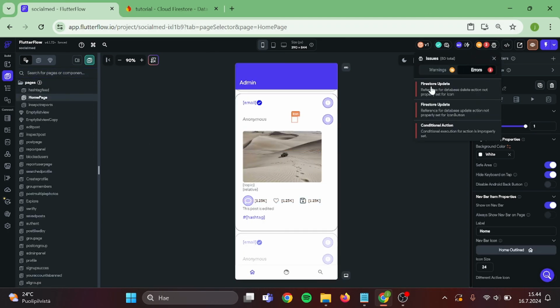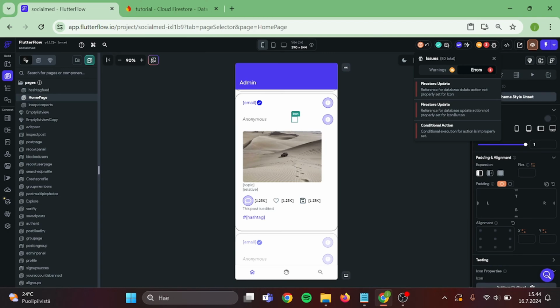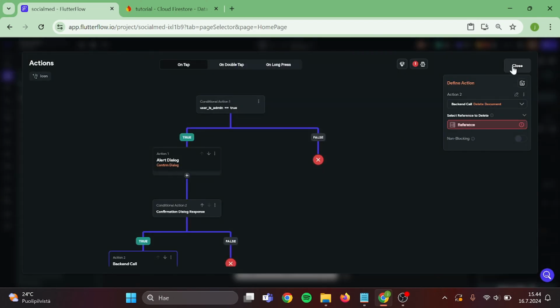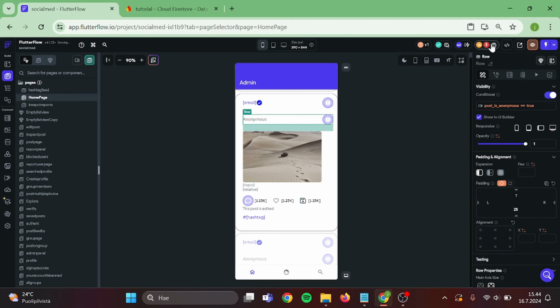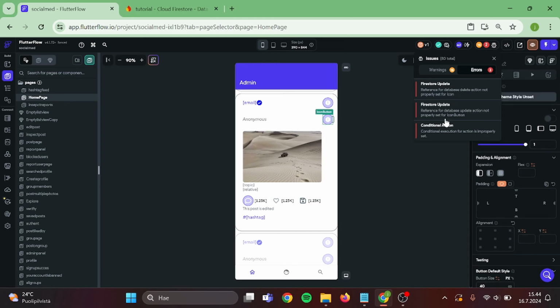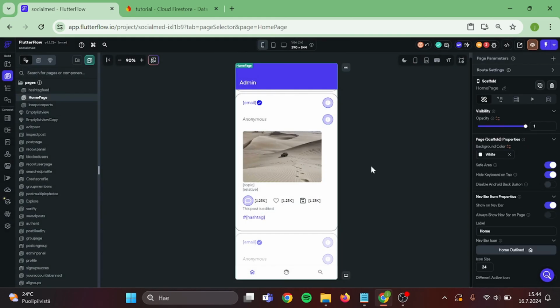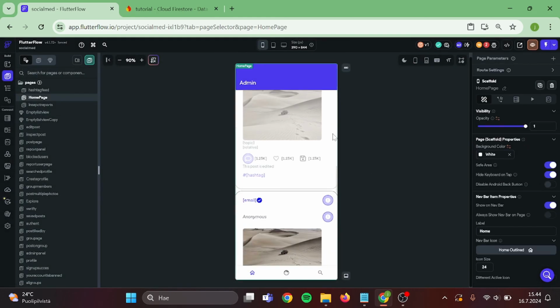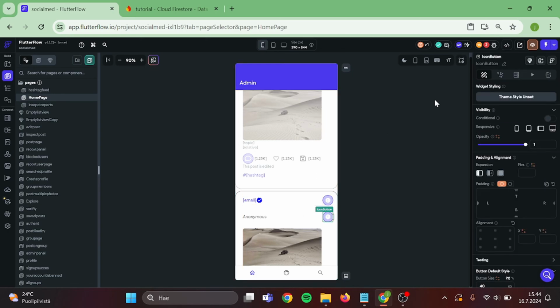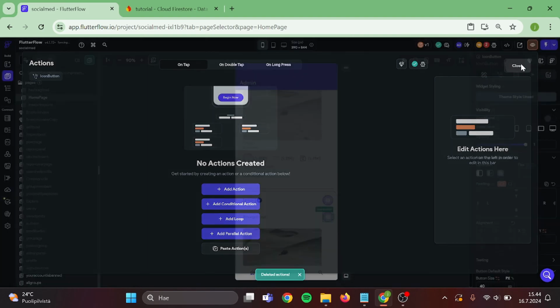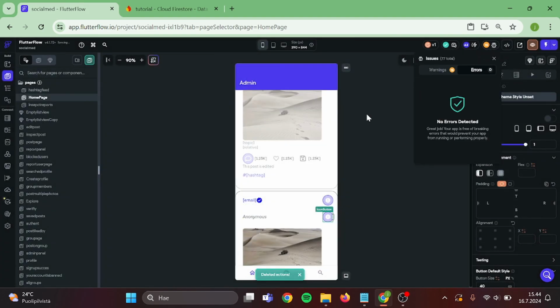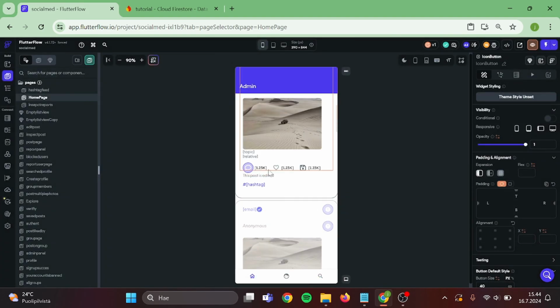It seems that we have a couple errors in here. Okay, these errors are for reporting the post. You can fix these errors for your post, but for this tutorial, I am just going to delete these because it is much faster. Then we can go to our Inspect Post page.